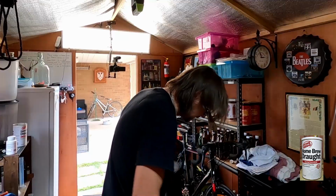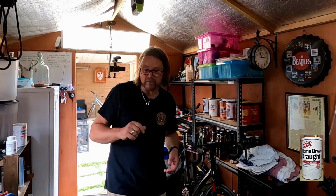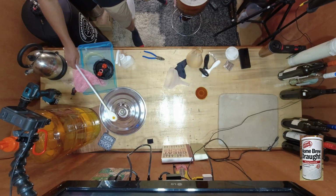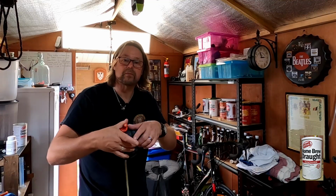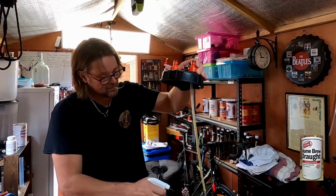Smells good. Okay, that is now an active yeast gone into a brew that already has sugar all the way through it, so it'll start fermenting almost immediately. So I really have to work quickly, put the lid on, get it all ready to go. Again, I'm probably going to pop this into the house, no, I'm not going to pop it in the house. I'm going to take the beer that I've got in the fridge out.